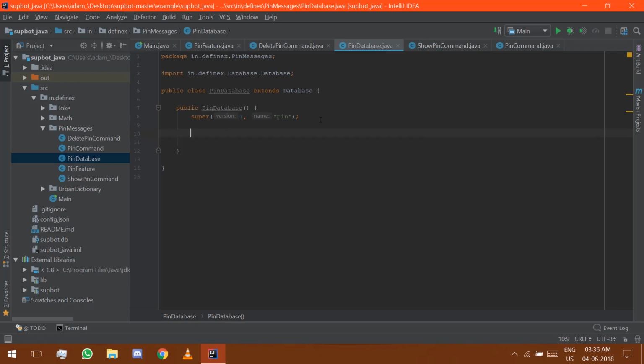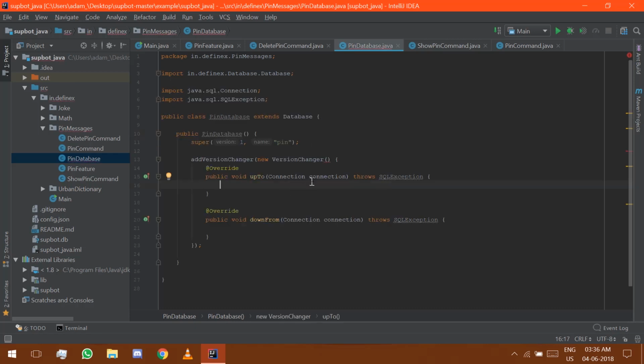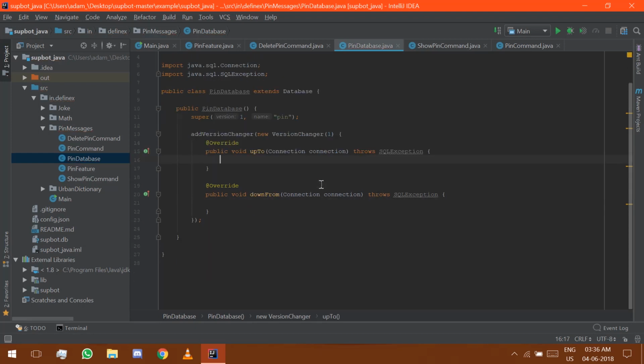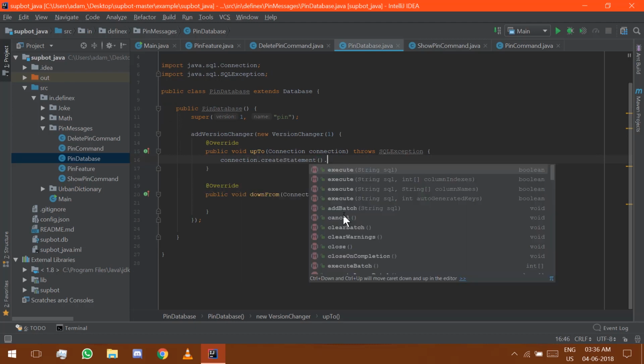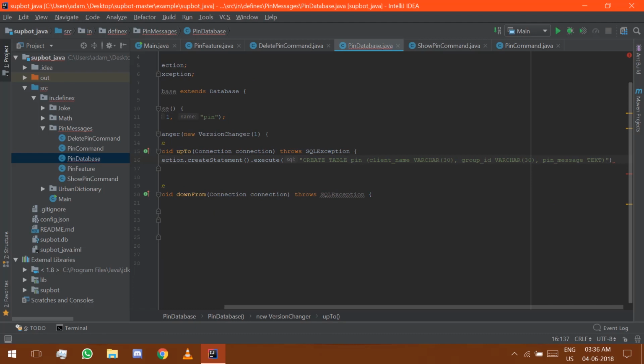Now to upgrade the database from version 0 to 1, we will call addVersionChanger method. Now we create the pin table in the database.